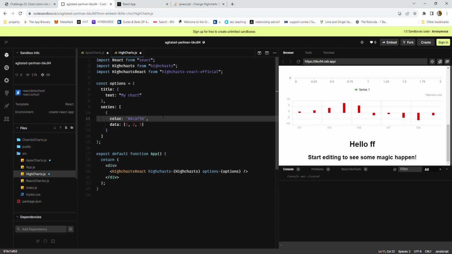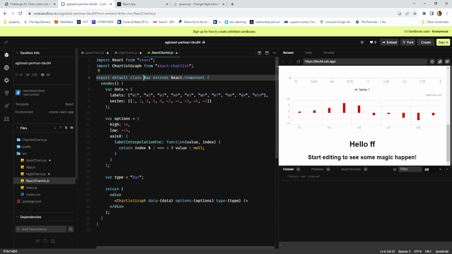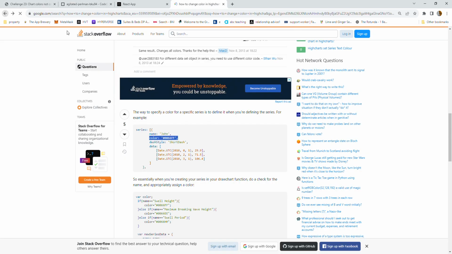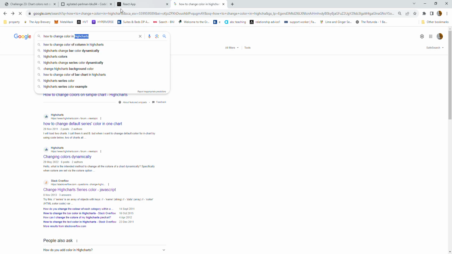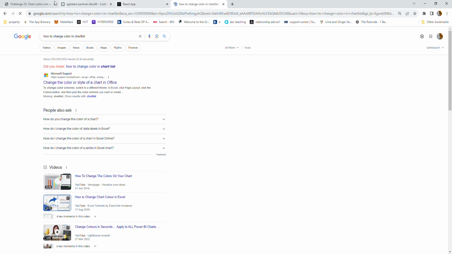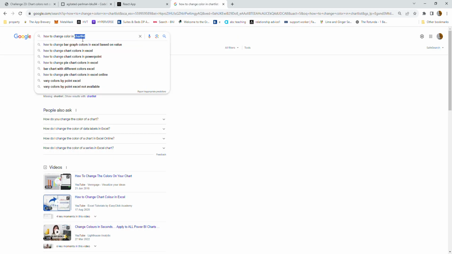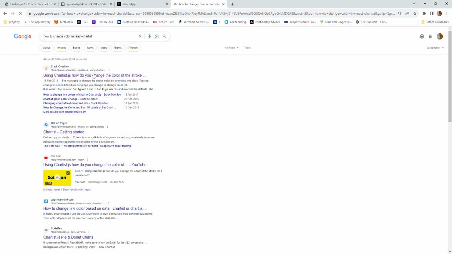Okay, and a third and final one, which was chart list. So control and click. And let's do the same thing, Stack Overflow, chart list. Did I spell that wrong? It's React chart list. There we go.